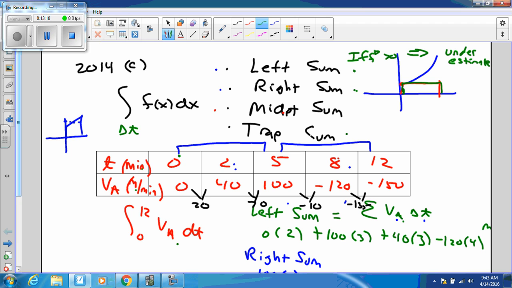Now, on the other hand, if I do a one rectangle right-hand sum in blue, it is guaranteed to be an overestimate because an increasing function will always have its largest value on the right-hand side, which means that the right sum is the upper sum, which is guaranteed to be the largest possible Riemann sum. So if f prime is greater than 0, then we have an overestimate.